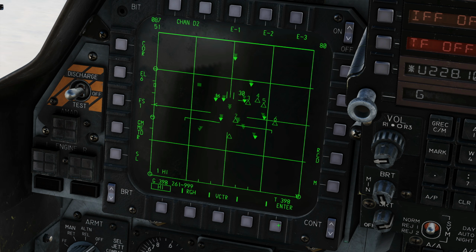Next is enter, and this in range while search is to do with weapons, and we're not into that today, so we'll come back to that. Next, we've got the special modes here, here, and here, which at the moment do nothing, and as far as I'm aware, will never do anything in-game. We've also got our channel and our frequency selector here. In real life, you have to deconflict your radar from your buddy's radars, so they don't use the same frequencies. In-game, it's not modeled yet, at least, so these 2 will not do anything. Also, core here is not modeled.